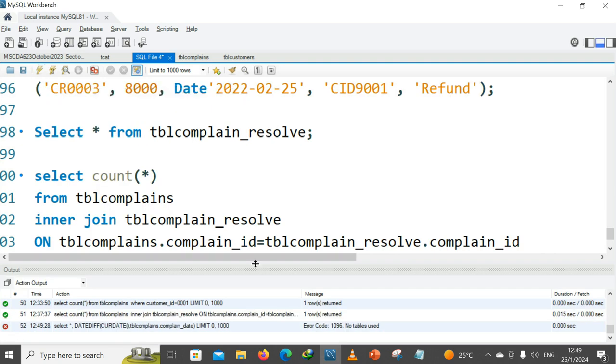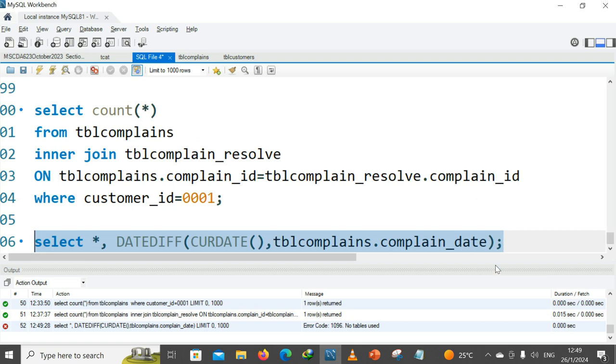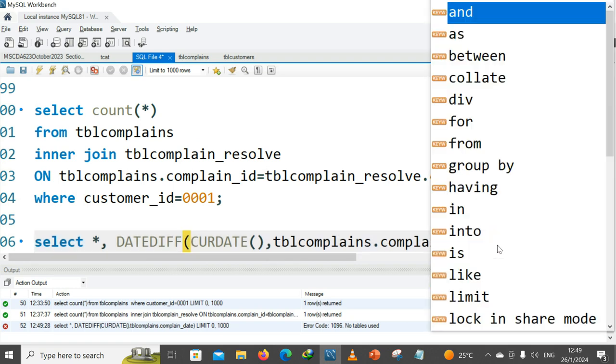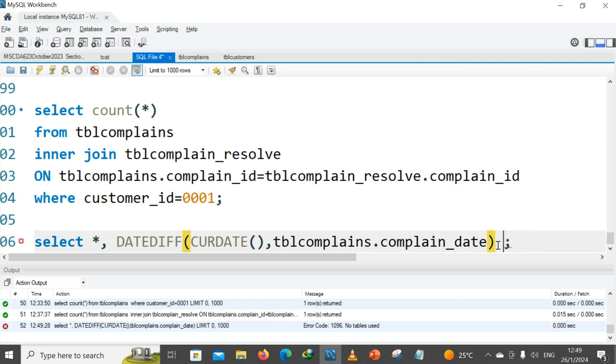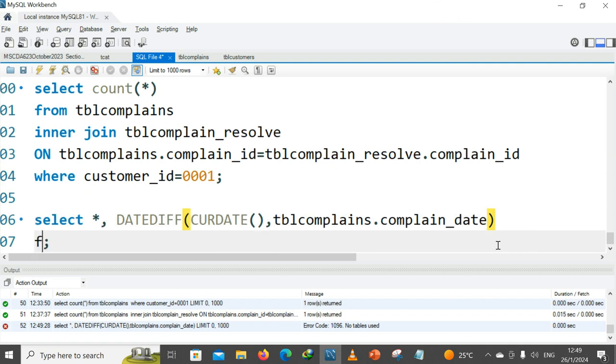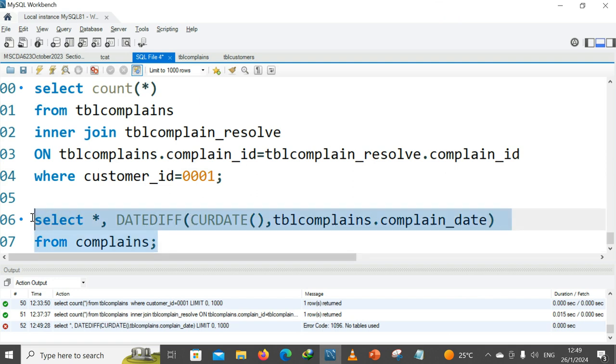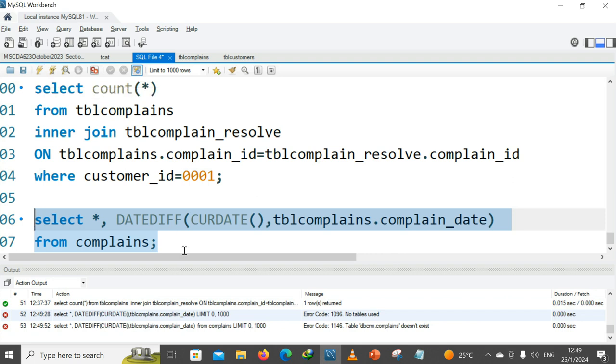No, it's not. No tables used. Okay, we haven't said from which table. Let me just say enter, and then say from complaints, and then try to execute it and see the results. Alright, so it's not working.